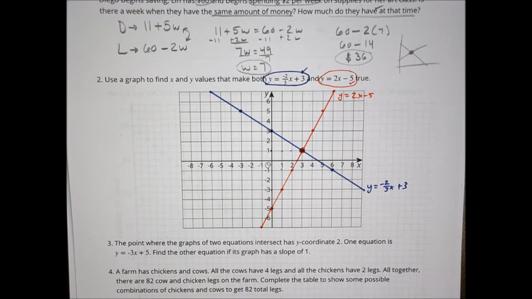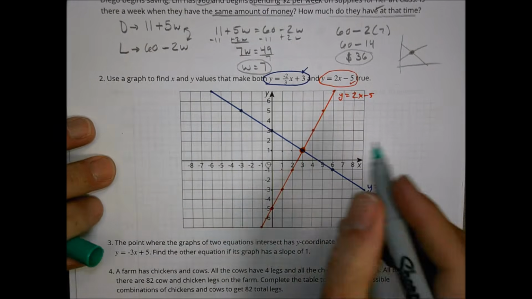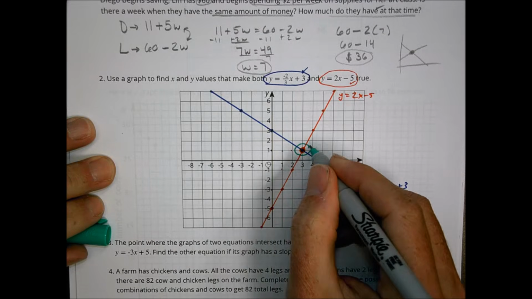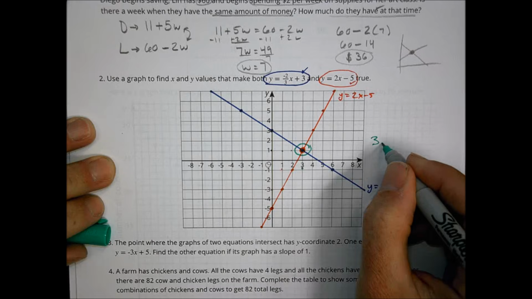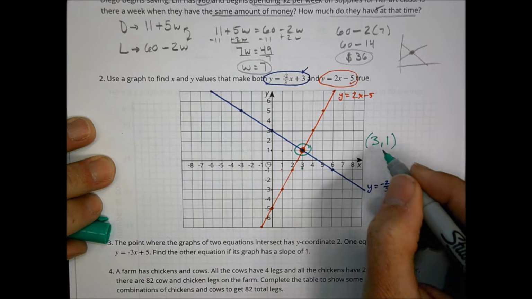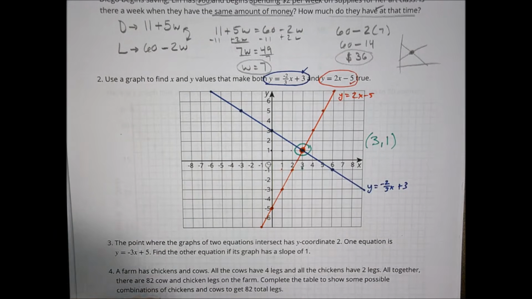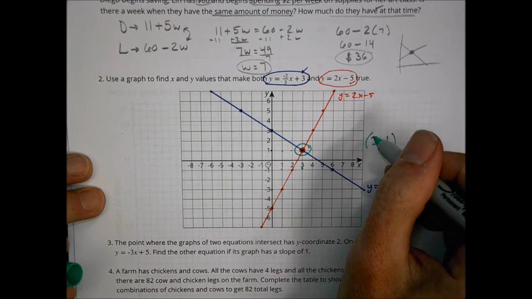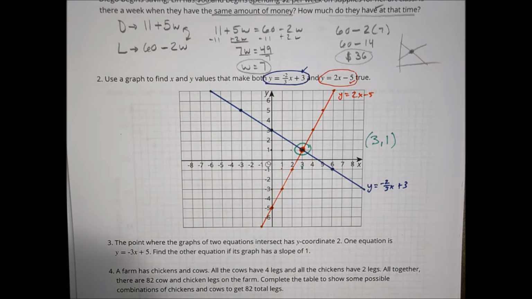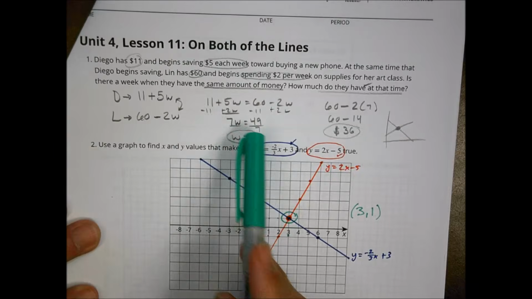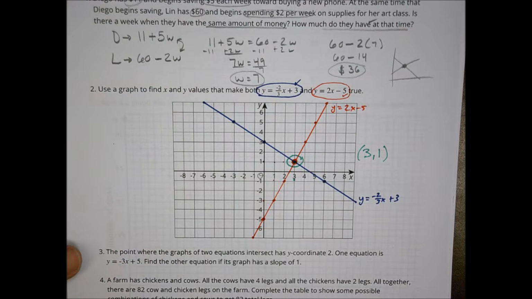Okay, and we want to find the x and y value that makes both equations true. And so in our case here, the x and y values is going to be this point right there, which is at 3, 1. So we would say 3, 1 is the solution to both of those equations, which is a nice way of saying if I plugged 3 into both of those, I'm going to get 1 as an answer to both of those too. Okay, so again, that's a graphing way. Here the first one was with an equation, and here we did graphs to show that those things are going to be true for that point.